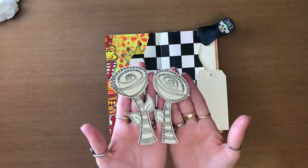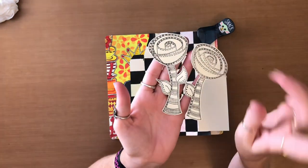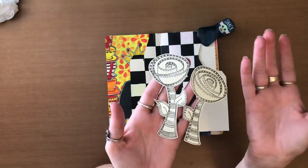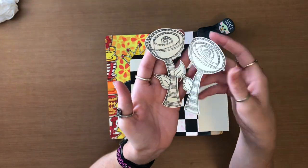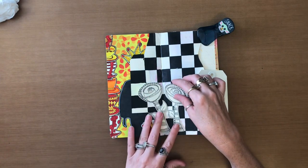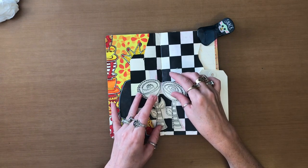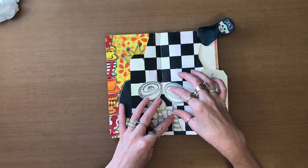I have got this stamped image from Everything's Rosy, the Dylusions Everything's Rosy, and believe it or not, I've had this for a long time, but I've never used it before. And I was like, why have I never used this particular stamp set? I don't know. But I found it for this one. I was like, that'll be perfect. So I want to put these somewhere around here, like so.